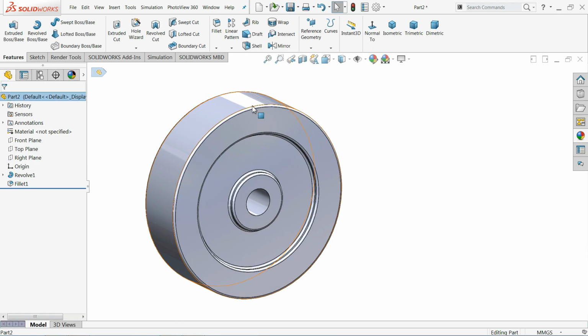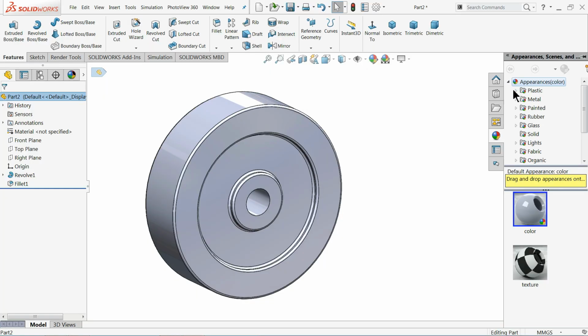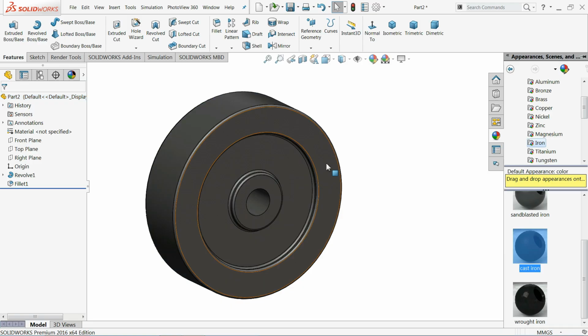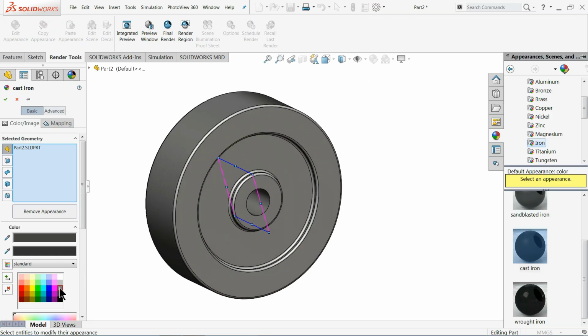Now let me choose the whole body, and we will apply some material. Let's go to metal, iron, and we will apply cast iron. But it makes the color a little white. Oh, that's better.